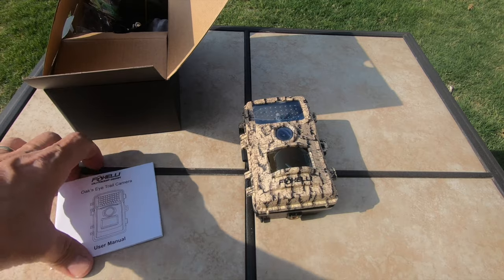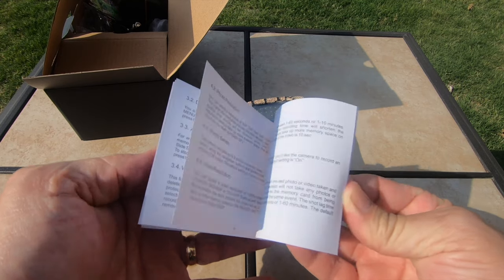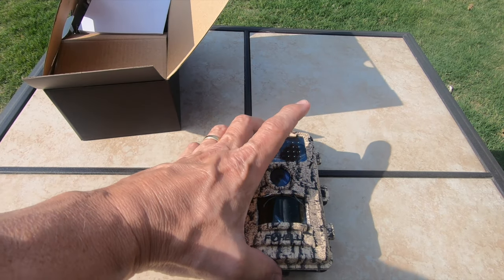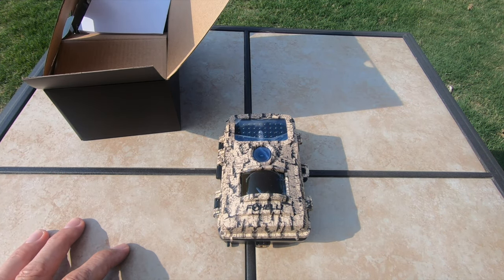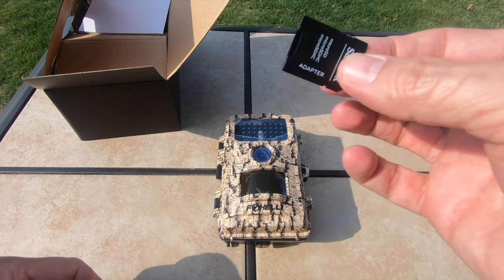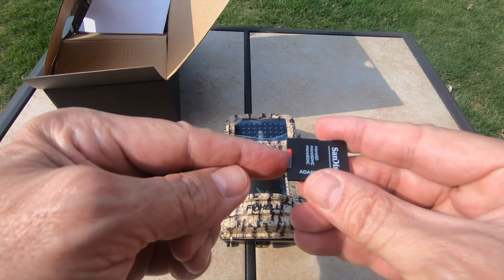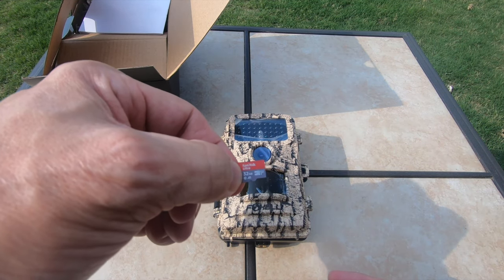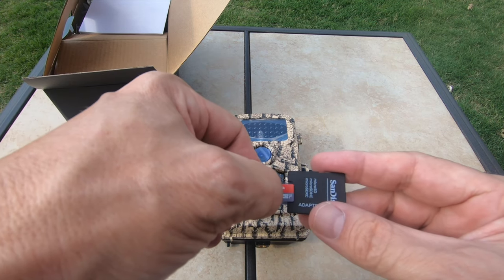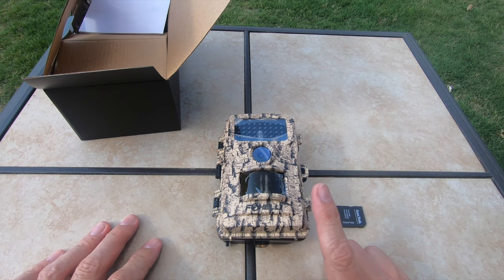Every bit of the material so far looks pretty quality, and the manual is super simple. The camera is super simple, and you've got lots of options on it. I just wanted to do this in this controlled environment because the big thing for me is I was not aware that it takes micro SD cards and not the big SD cards. Of course, I have a billion big SD cards and very few micro SD cards, but I found these 32 gig Sandisk Ultras on Amazon for like $7 on Prime Delivery. So I equipped them all with 32 gig cards and eight batteries in them.